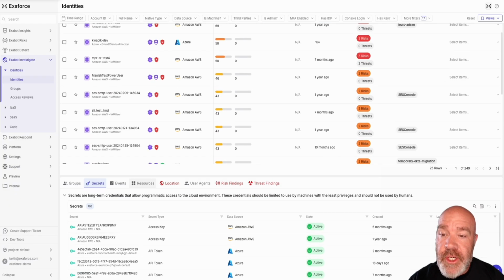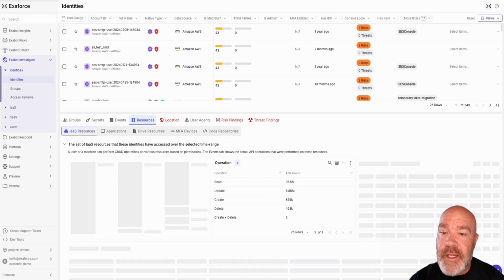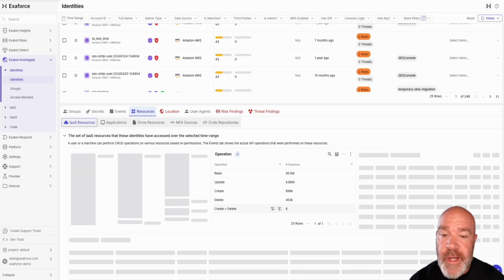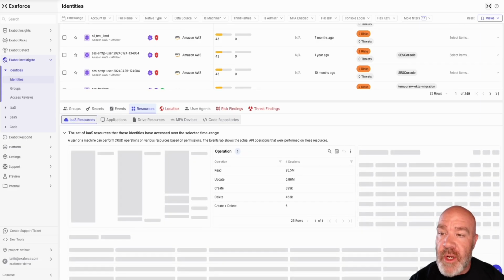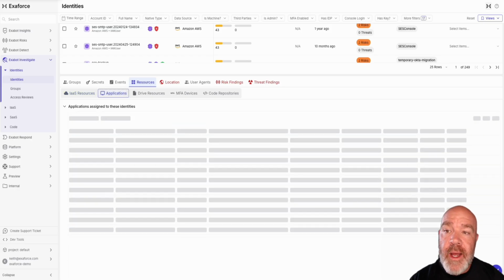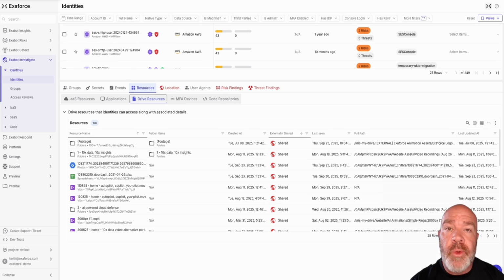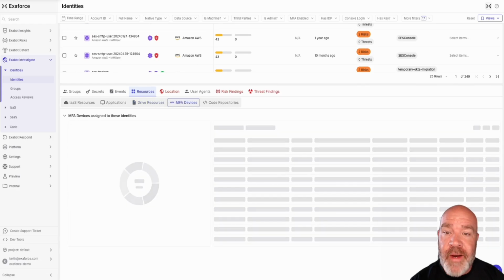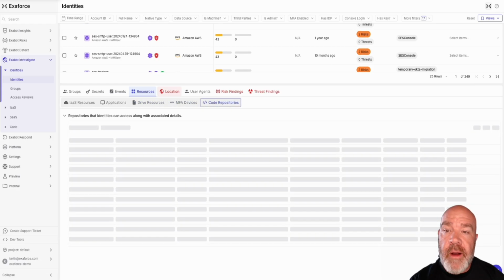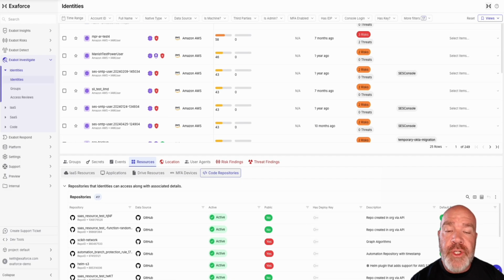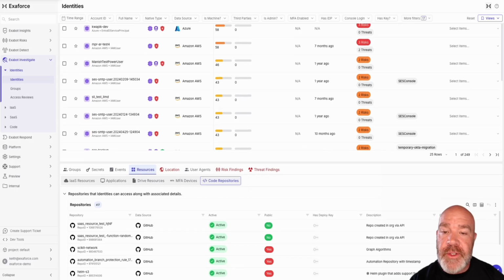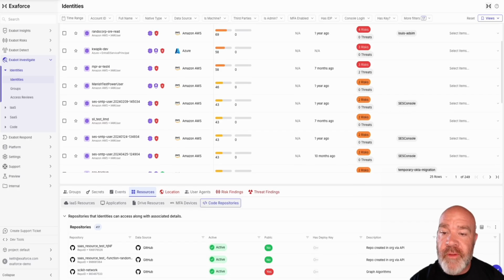Additionally, if I wanted to take a look at resources that are impacted by identities, who's doing reads, updates, creates plus deletes. Across the top, these are all different infrastructure events, but we could also say applications. I want to filter on an application and see who all uses that application. Drive and resources, things like Google Drive, for example. I want to load a folder inside of here and look at all the users that we've seen interact with it or that it's shared with. MFA devices, if you had a device of interest, code repo. So a very interactive and robust way to filter down on particular identities inside of the environment based off a set of criteria and filters that you might want to use, based off of location or whatever information that you have.